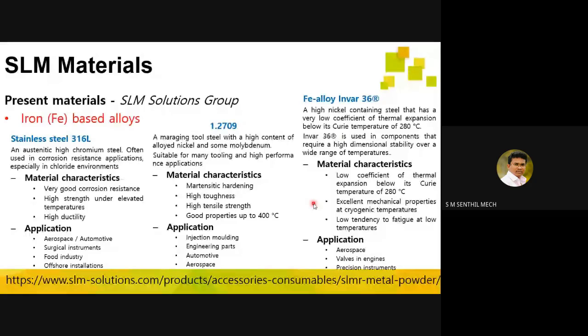Okay, so this material's characteristics will help you in aerospace applications, because in aerospace applications you are using it at a higher altitude where the temperature is low, but you have both temperatures: on the outside the temperature will be low and on the inside the temperature will be high for the aircraft engines. Okay, of course in valves and engines, and precision instruments. So these are your iron based alloys.